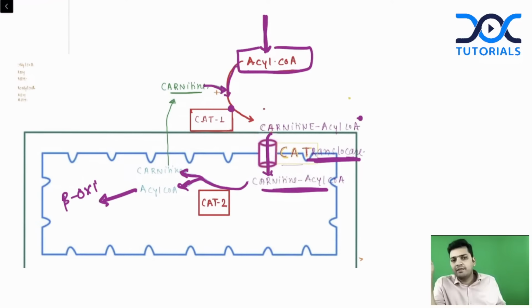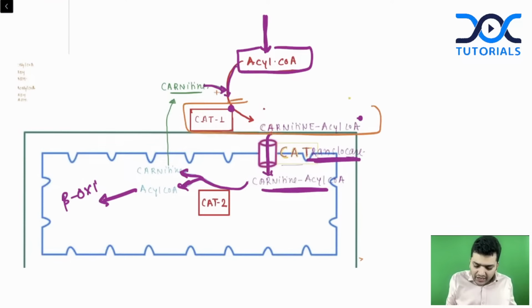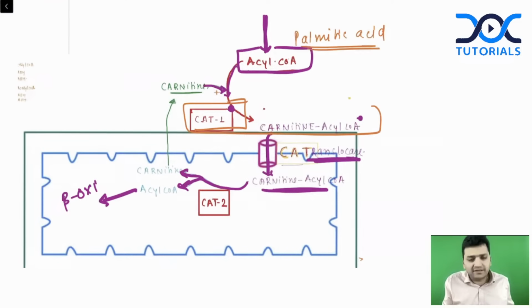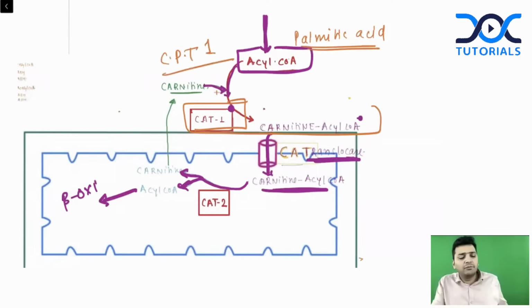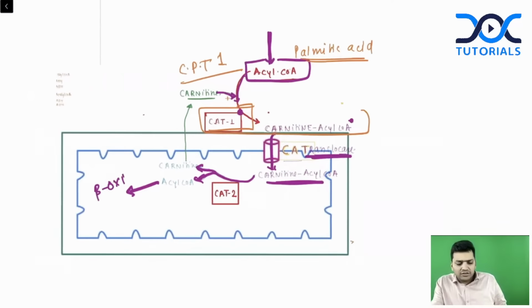And this is how we are bringing the fatty acid into the mitochondria, and we are burning it. But by chance, if this enzyme is not there, that is the carnitine acyl transferase 1, the fatty acid can't come. If the name of the fatty acid is palmitic acid, to bring the palmitic acid, which CAT1 will you use? That is carnitine palmitoyl transferase 1. So if that is not there, the palmitic acid can't come inside the mitochondria and can't be utilized, so that will accumulate. So this is what they're asking.